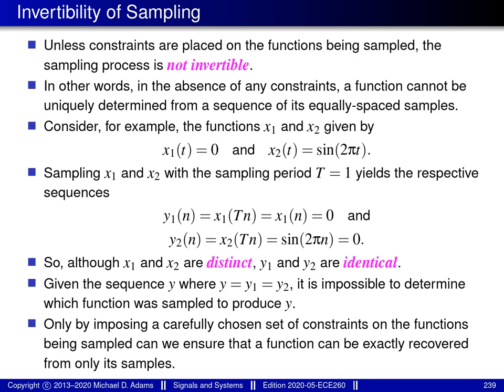Any such set of constraints, however, would have to be reasonably easy to satisfy in real-world applications in order to allow useful systems employing sampling to be developed without too much difficulty. In some of the material to come, we will analyze sampling with the help of the Fourier transform in order to gain more insight into sampling and understand how information loss can be avoided when performing sampling. Ultimately, this will lead us to a result of fundamental importance known as the sampling theorem, which offers a very practical way to avoid information loss during sampling.